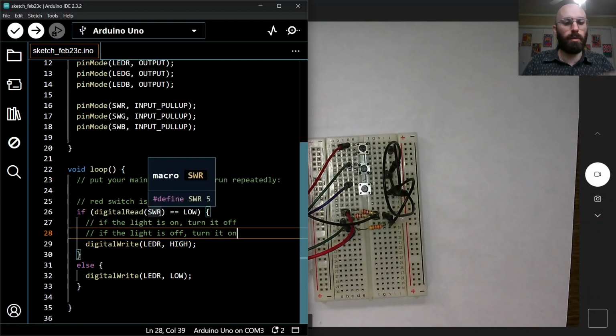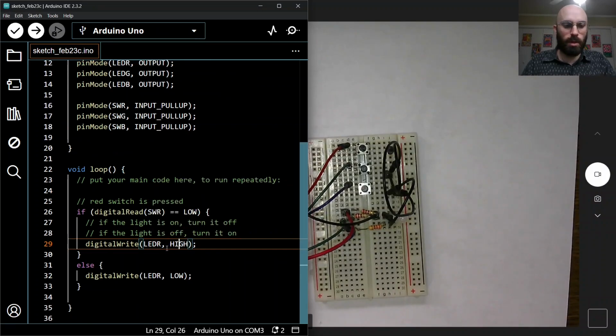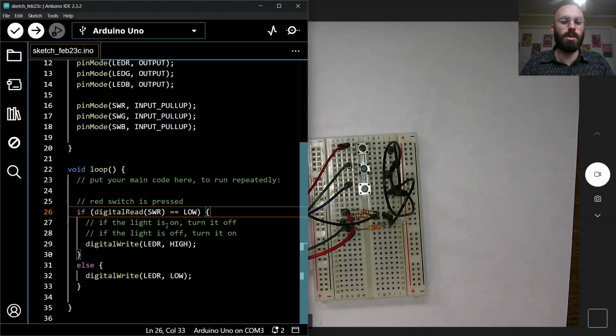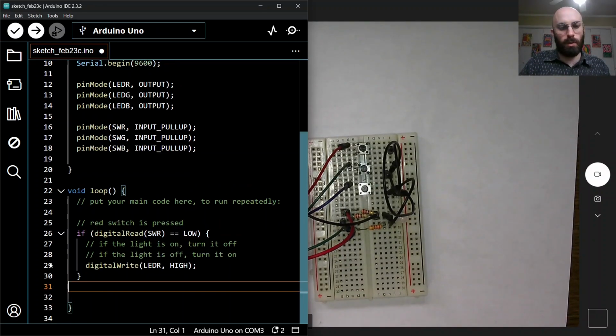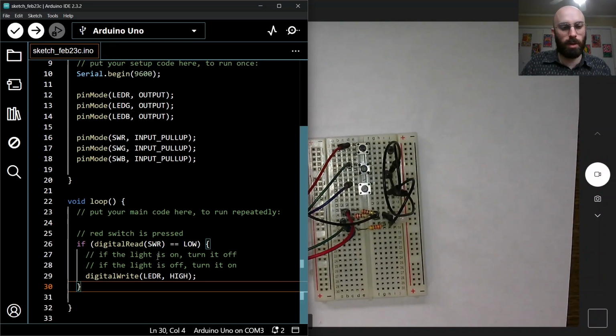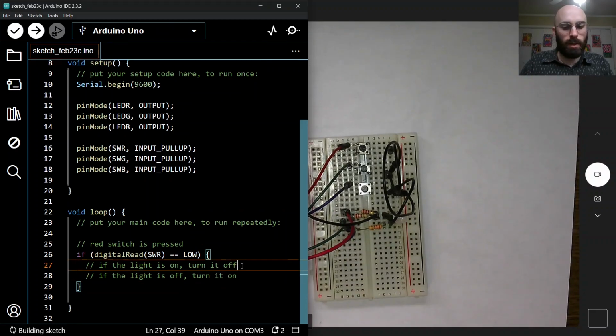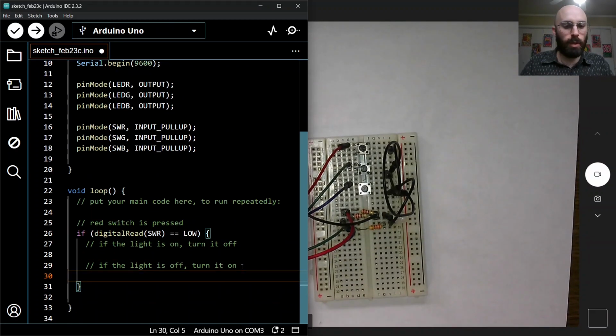So presently, if we press it, it's just turning on the light, and if we don't press it, it's turning off the light. But what we want to happen is this. So inside of here, once we've determined that the button was pressed, we have a decision to make. There's kind of two branches here. So that tells me that we want to write a conditional statement here. And we're going to get rid of this else because we don't want to turn it off in that case. We just want our stuff here. And so I'm going to get rid of this line of code as well. And now we need to think about what we're going to put here.